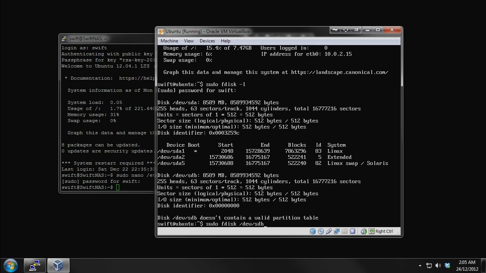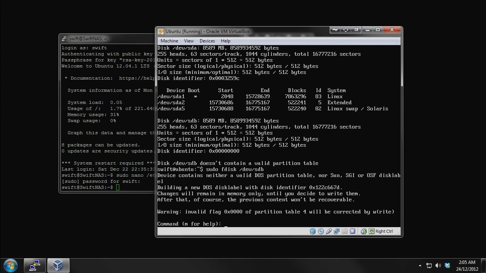The commands are basically the same, you just change it to gdisk instead of fdisk. You can just Google if you're not sure of the commands. Once it's here, just hit enter.